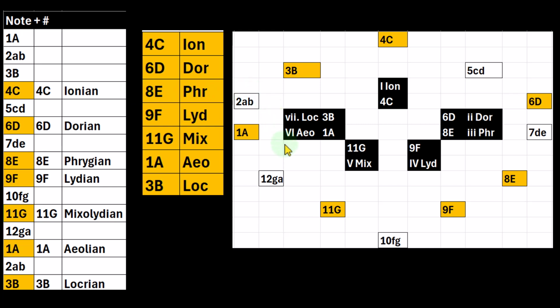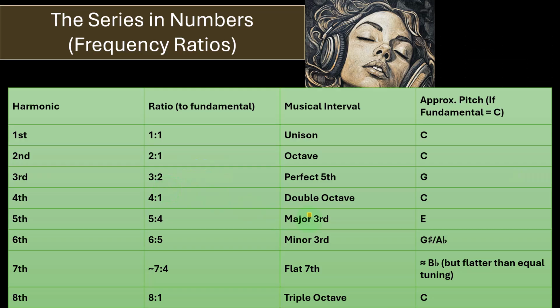Meaning if you counted from the A to the third, which would be a C, it actually has a distance of 1, 2, 3, as opposed to a distance of 4 notes. So that means the Locrian has a minor third. There's actually more minor thirds when you look at it from a modal standpoint than there are major thirds, although the major third is kind of the main one.